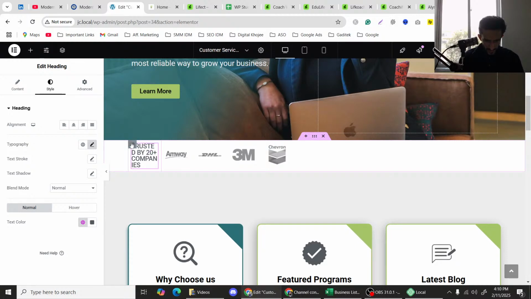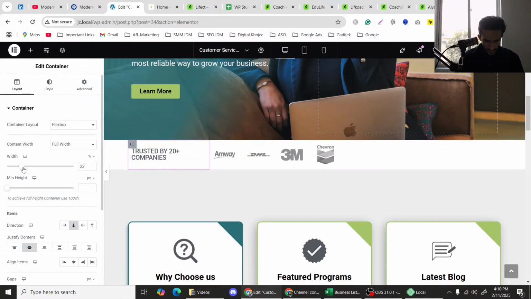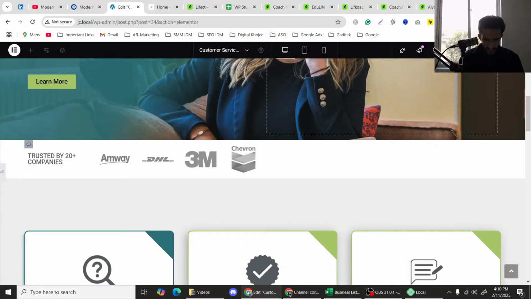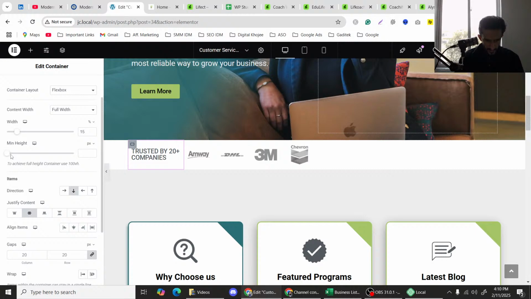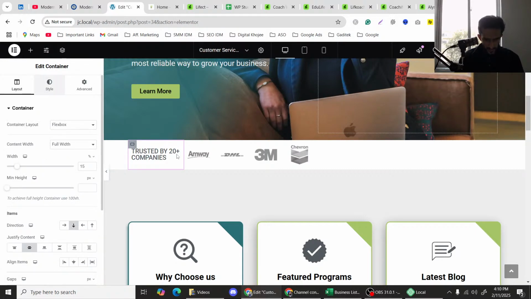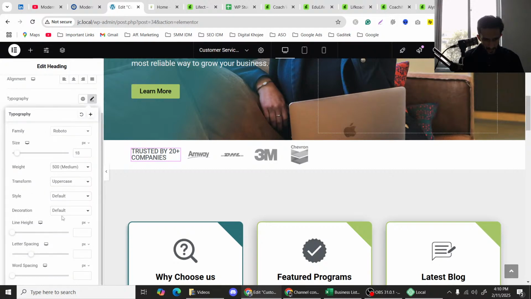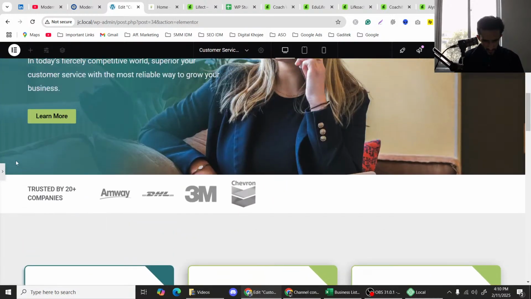The width is too small for it, so I will select the whole container from here and make the width a bit wider for it. Yes, like this. This is gonna work. We make it to 15 like this. Yes, right there. And increase the line height. Not min height. Go to typography for the text and go over here and increase the line height. There you go. So this is something that's gonna work, and make it medium to semi bold. So yeah, this is now a bit more highlighted over here. Yes, there you go.